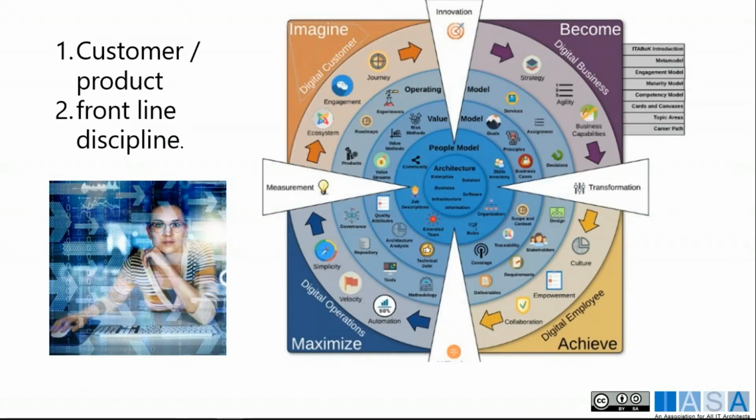You've seen this diagram in the previous discussion, and I really love it because it points to what IASA has to offer in the digital world. And it really points to the digital customer being front and center and really being about product creation and the need for that front line that's working with the customer to get information rapidly and to make things happen.